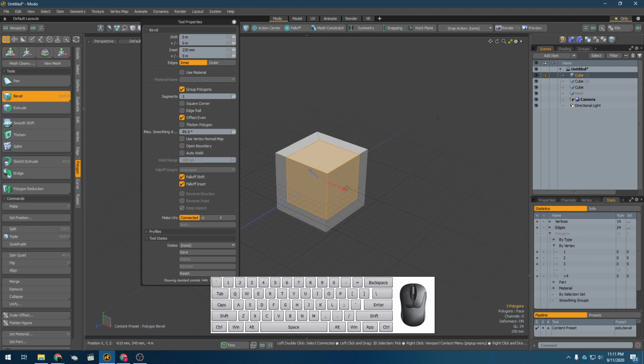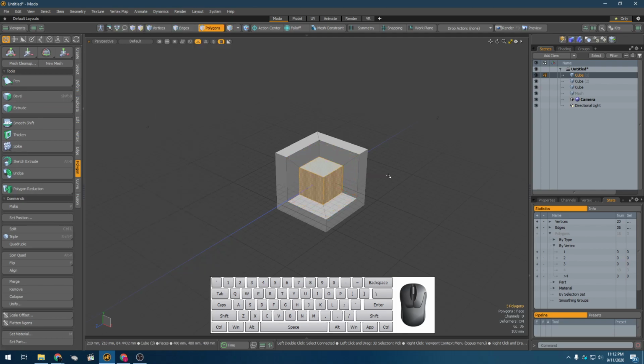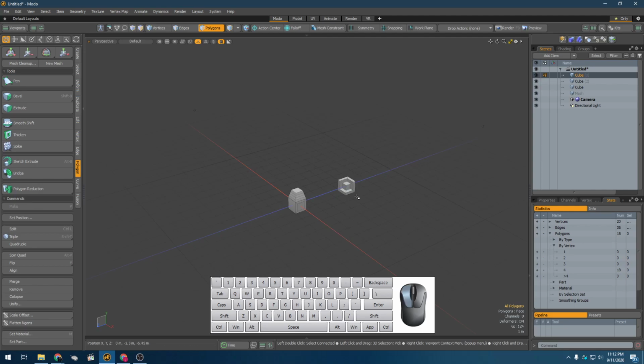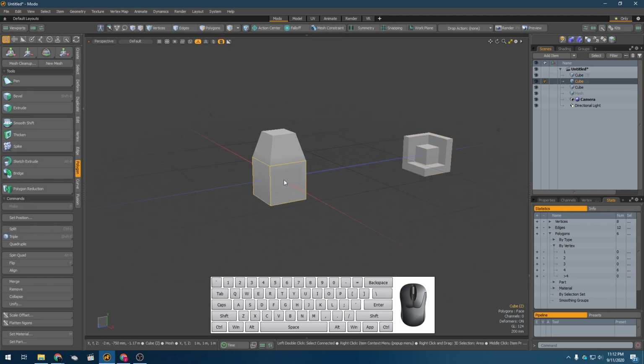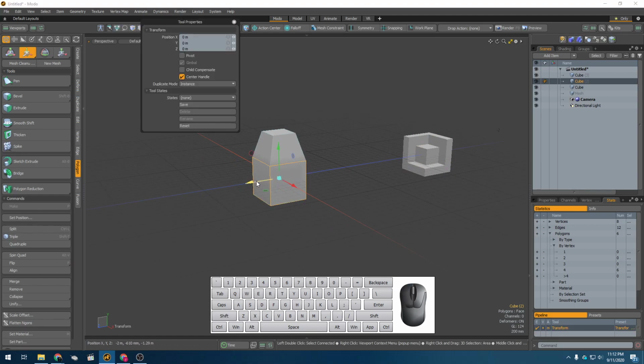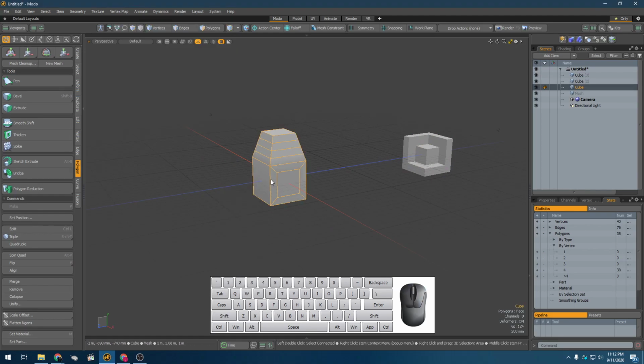Then I dropped the tool, but you can also, like we talked about with edge slice, hold shift and click to reactivate the tool. You can see it moved very slightly. On the second activation of the tool, I'm just going to do the shift, hit spacebar to get out of it, and I have that. I can use the bevel tool to make quick changes to my object.